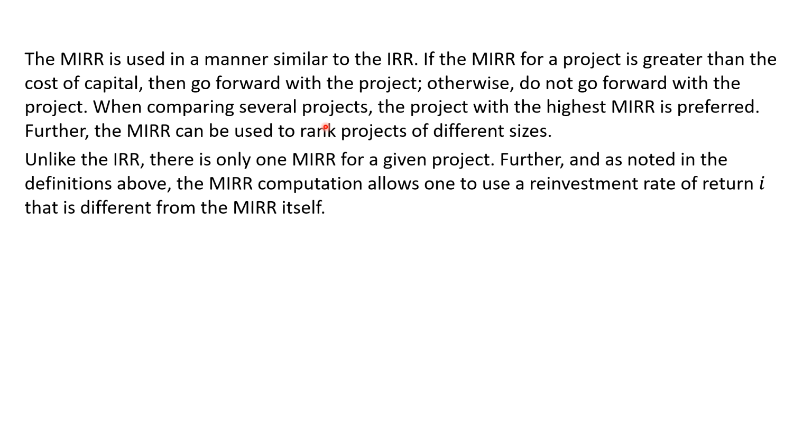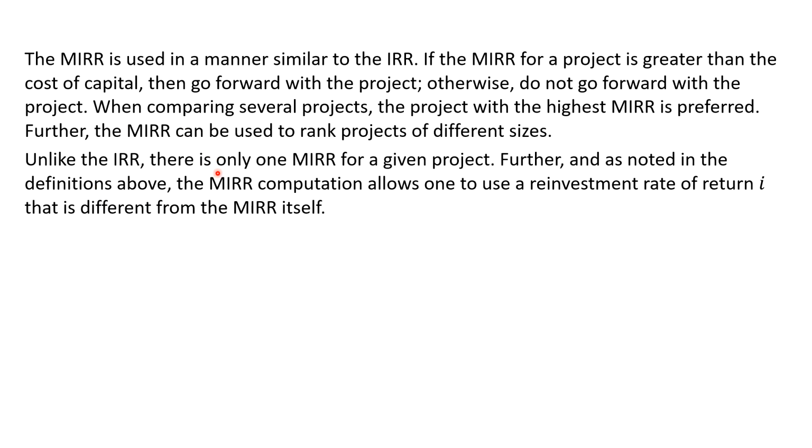So it might be that a company can afford more than just one. It might not be a decision between project A or B. It might be that you have 5 projects and you can afford 2 of them, and then this would help you rank the projects, and then you might pick the top 2 if you want to use MIRR.